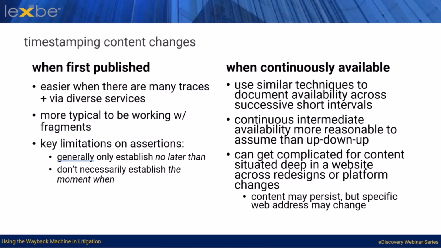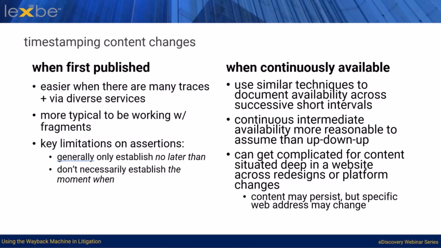When trying to determine the period of time over which information was continuously available, similar techniques can be employed as with trying to determine when information was first published. For example, canvassing captures of a web page in the Wayback Machine over successively shorter intervals to narrow down a time range. While this sampled snapshot approach doesn't definitively establish that the relevant information was also present in the periods between the observable captures, it generally weighs in favor of that conclusion in proportion to the length of time between captures, the frequency of change of the web page, and other factors.